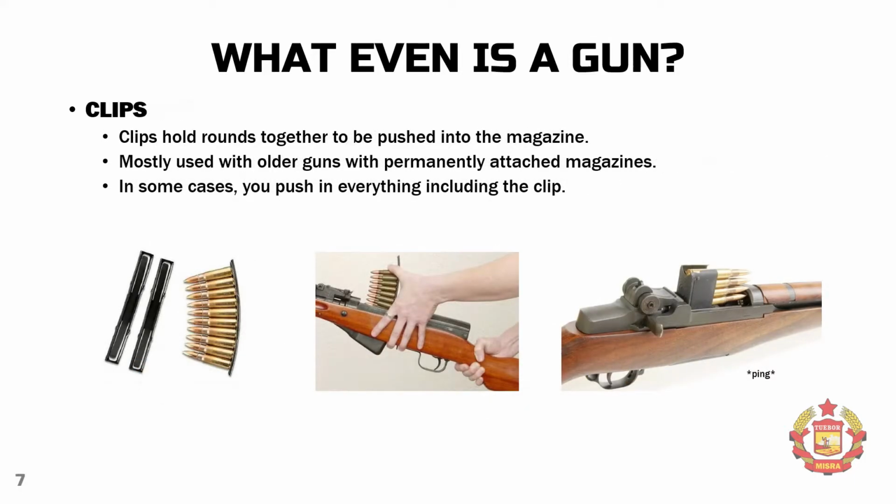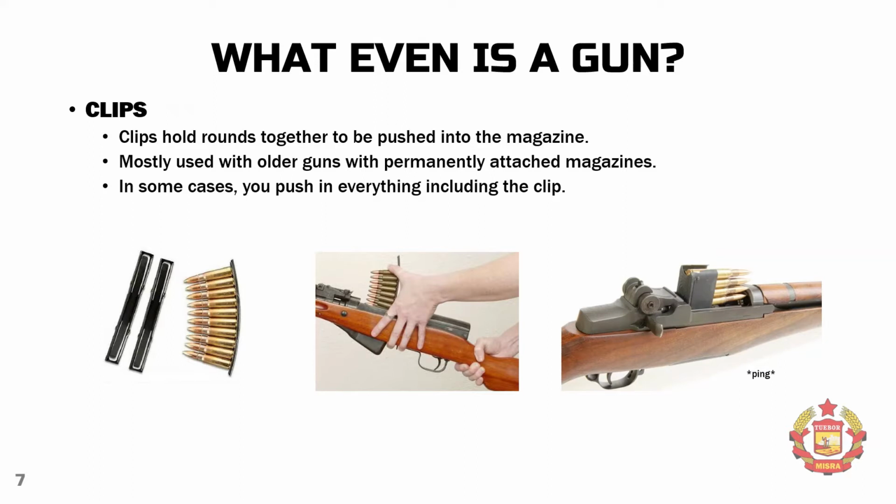Clips and magazines are not the same. A lot of people tend to use those interchangeably, but they're not the same. We saw magazines were kind of its own little construction. It held all the cartridges inside, and they were covered. Clips are pretty exposed. You can see here they just really hold the rounds together so that you can push them into the gun, whatever gun it is. In the middle, we have an SKS. On the right, we have an M1 Garand.